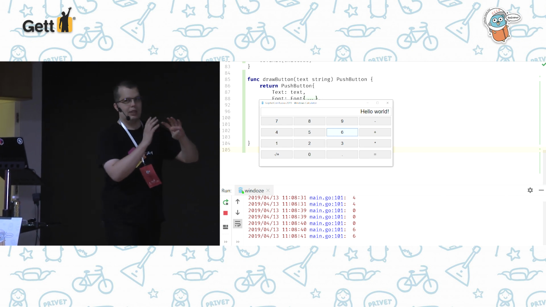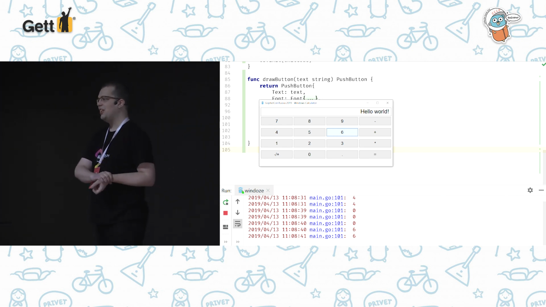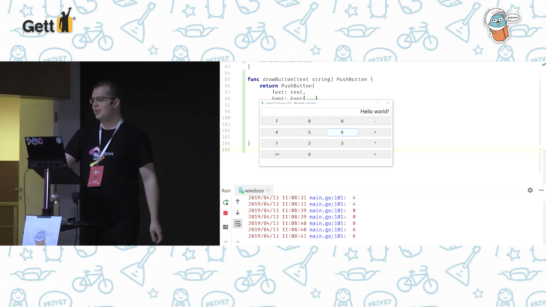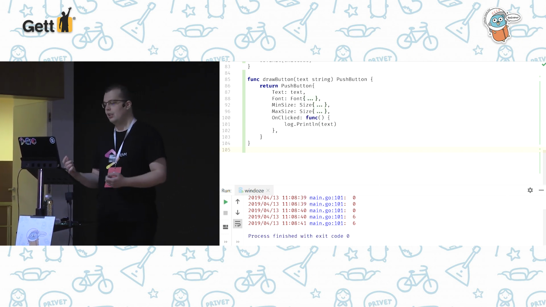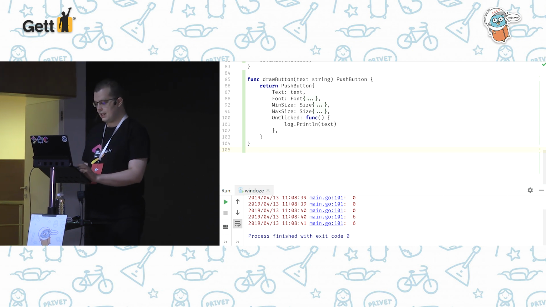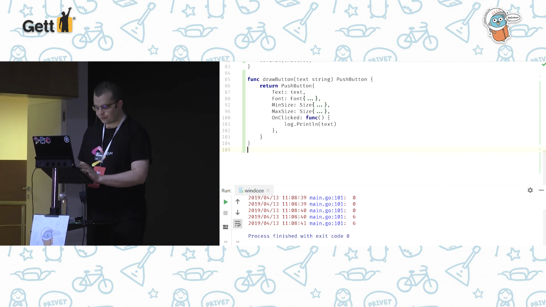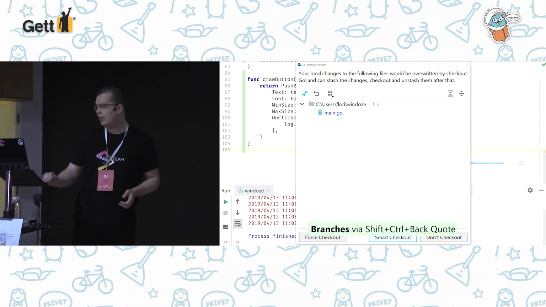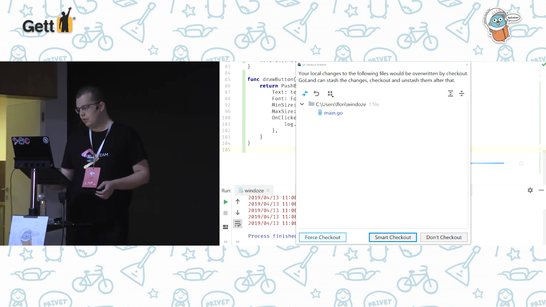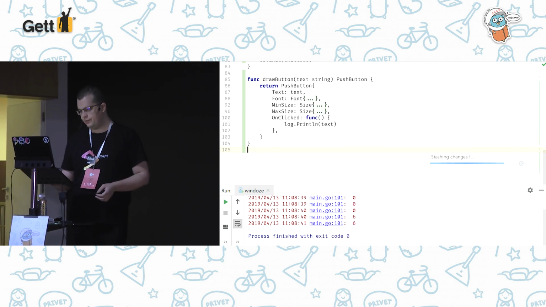It takes, what, 5 minutes to build an application, to start working with it? But you can do more with this library. And going through the examples themselves helped me figure out some of the other cool things that you can do. Okay. I can do a smart checkout here.